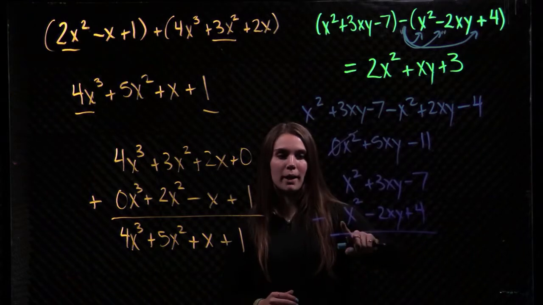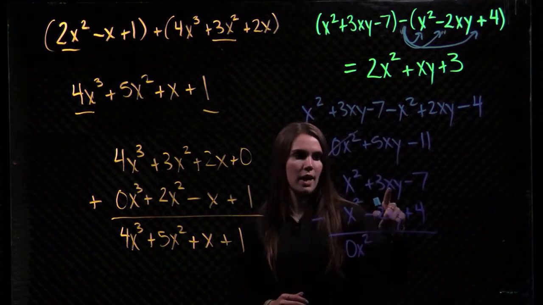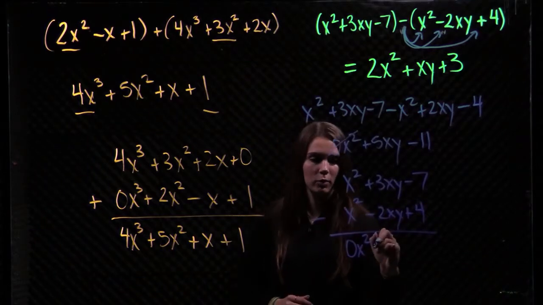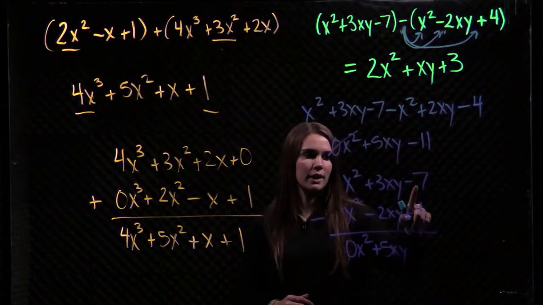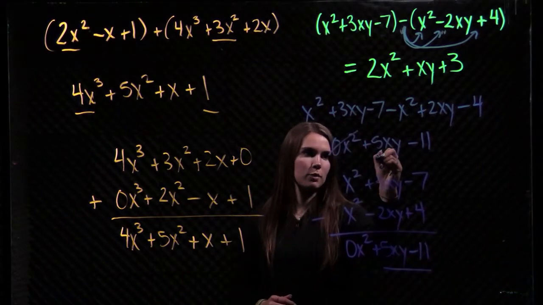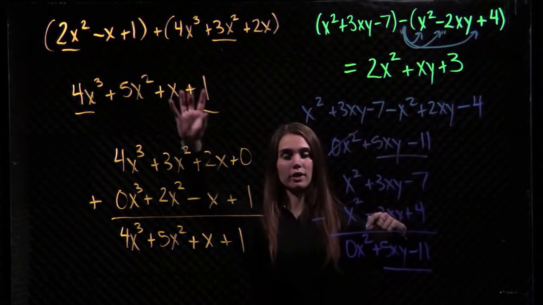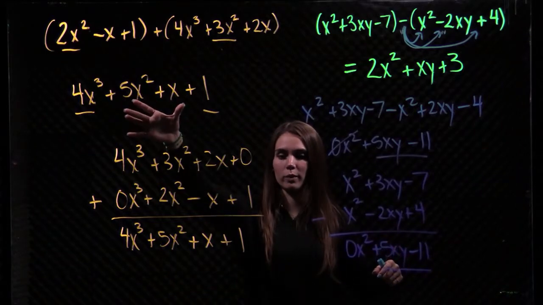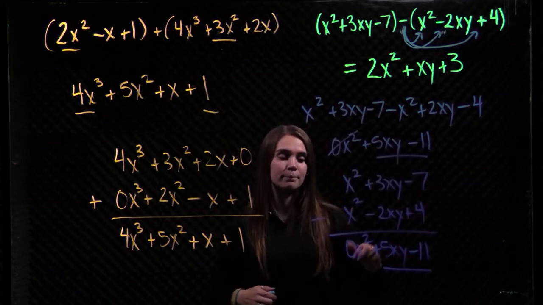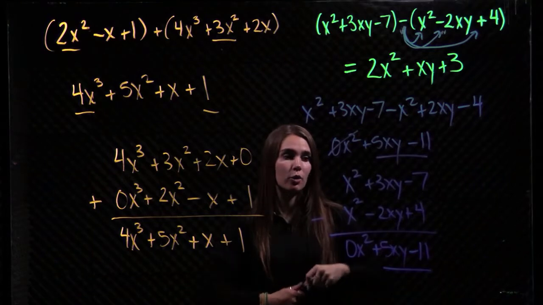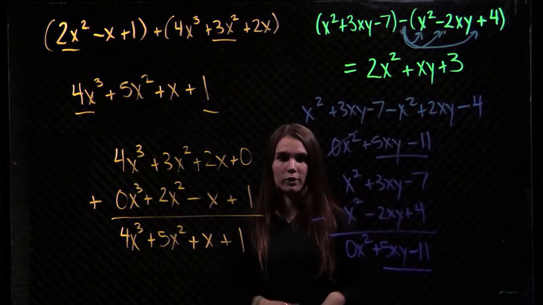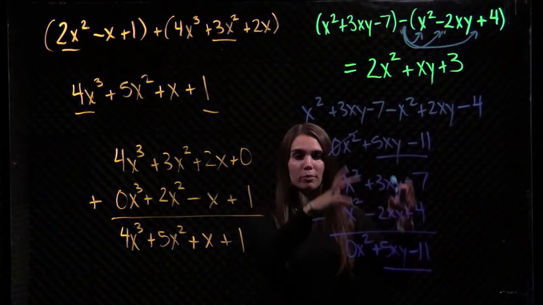So x squared minus x squared is 0x squared. Then 3xy minus negative 2xy, so that's going to be plus 2xy, is going to be 5xy. And then negative 7 minus 4 is negative 11. So we have our same answer as we did up here. Our alignment is the same. In our addition, we got the same answer doing this method as this method. So you get the same thing. It's just two different ways to think about it. Either way, whatever you guys prefer is totally fine with me. So yeah, this is how we add and subtract polynomials in large groups using parentheses.